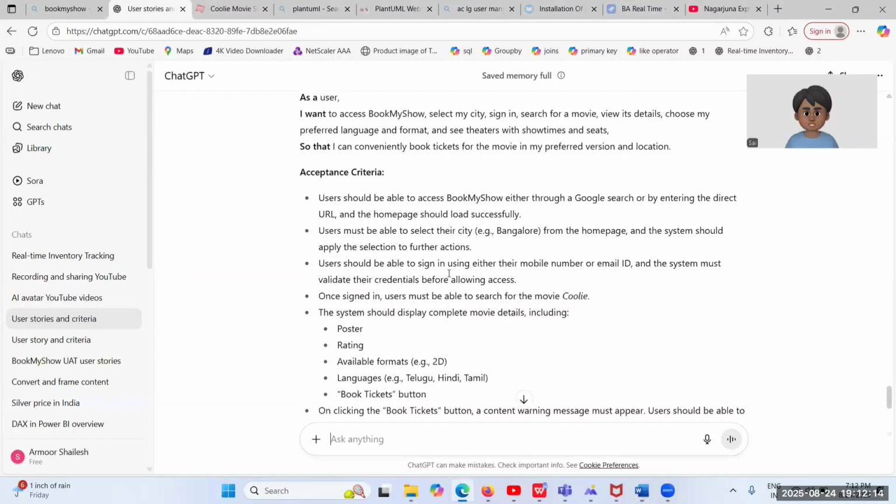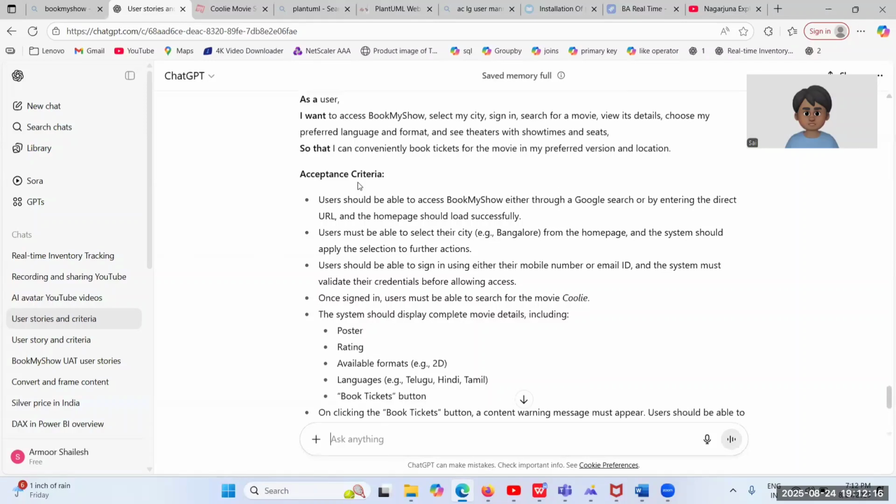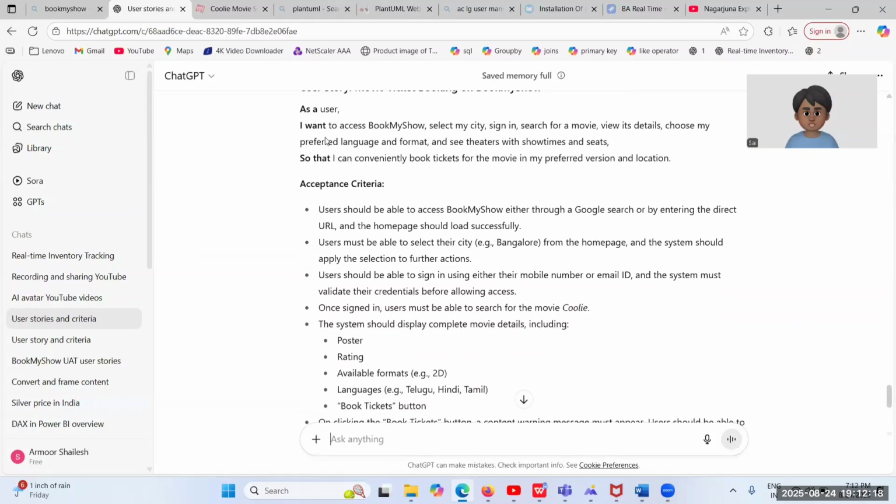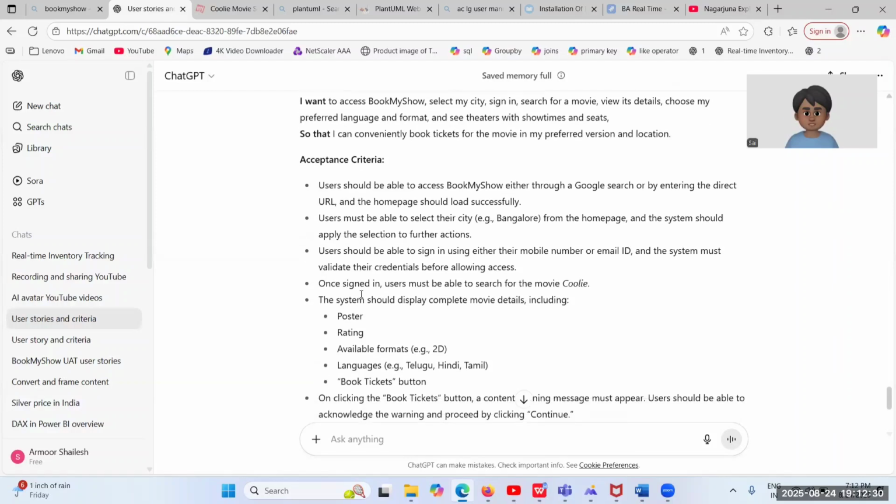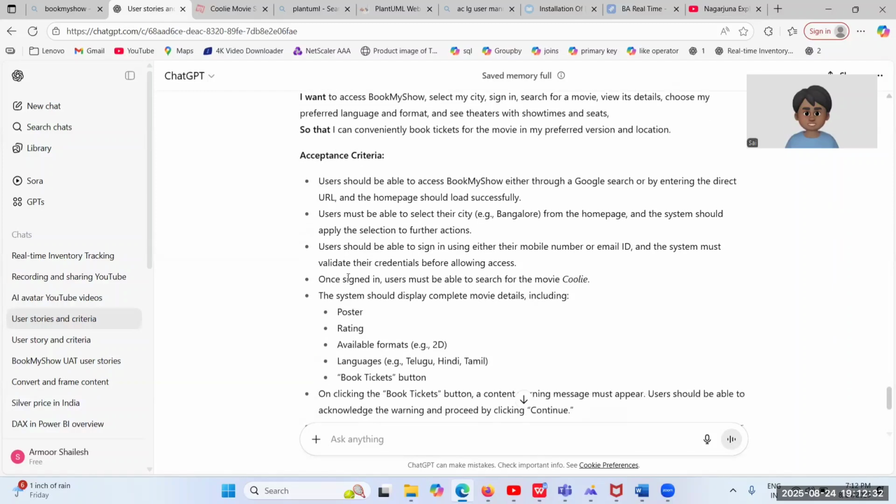In the IT industry, we follow a standard format so that end users, your development team, your testing team, and your client understand. That is nothing but writing the user story and acceptance criteria. This is how you need to write them.